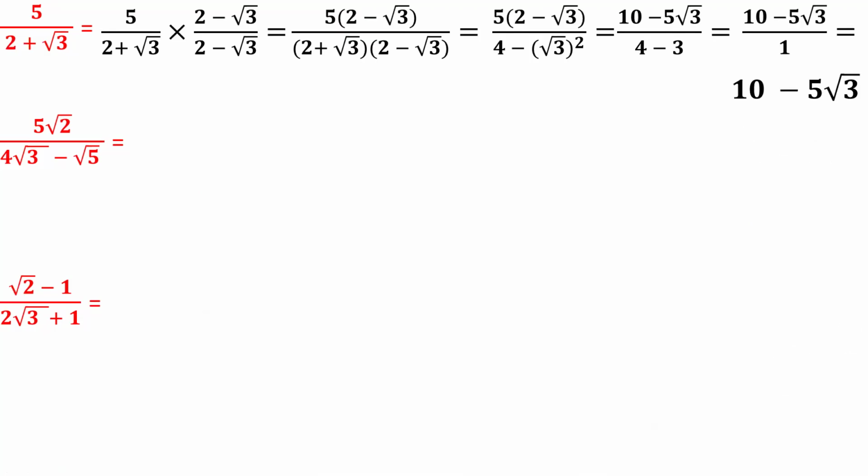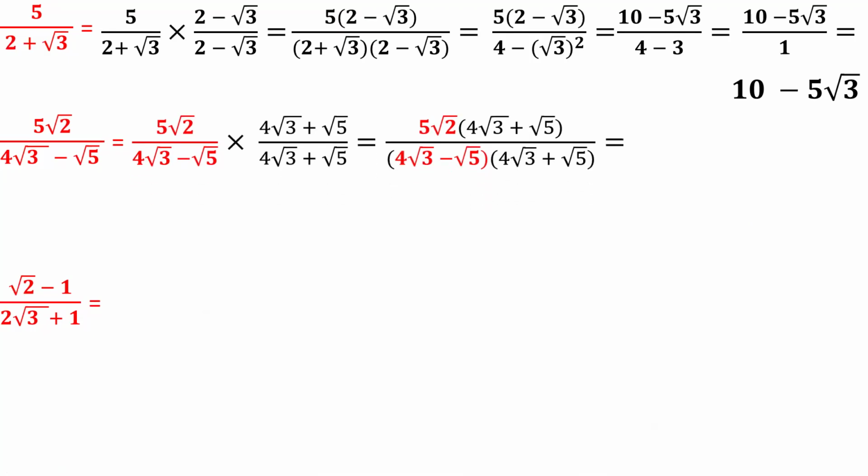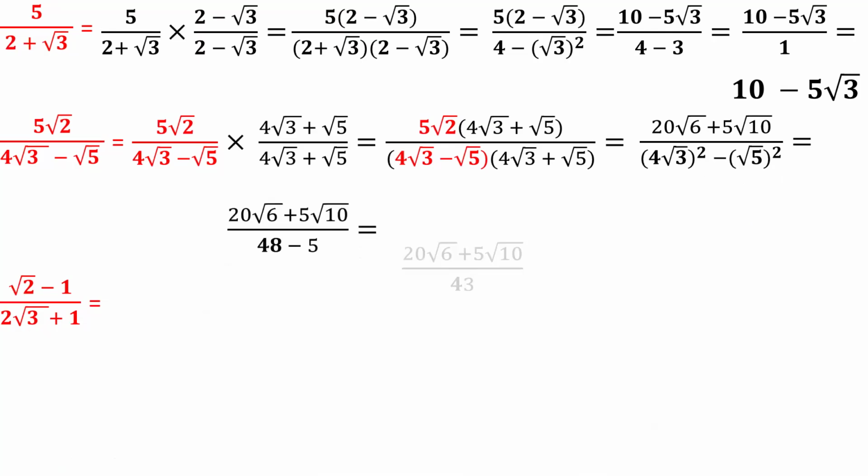So it is rationalized. Similarly here, the conjugate of 4 radical 3 minus radical 5 is 4 radical 3 plus radical 5. I multiply the numerator times the numerator, and as you can see, I do not multiply while they are each one of them on a fraction. I write 5 radical 2 into 4 radical 3 plus radical 5. This is very important. Then I multiply denominator times denominator. Since they are binomials, I multiply them between parentheses. Here I apply 1 for all, and here I apply remarkable identity 3. So this is the answer. I will see it is 43 and it is rationalized.